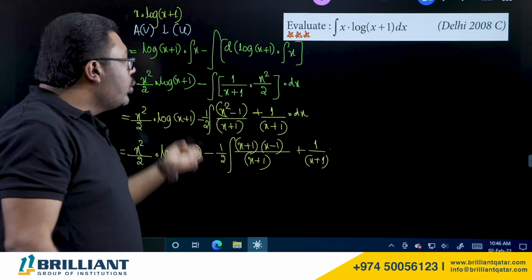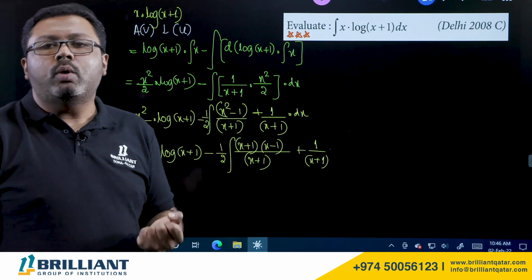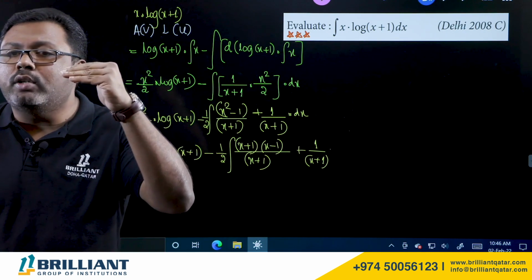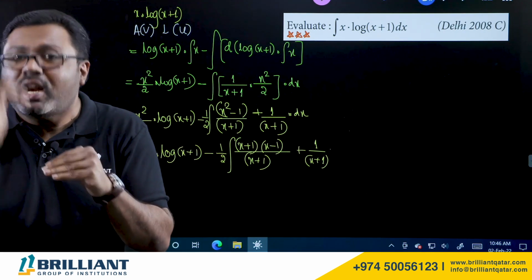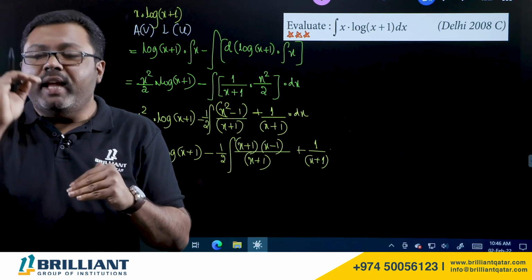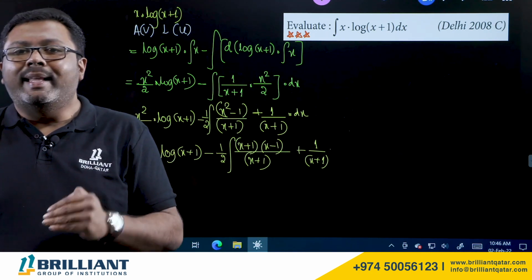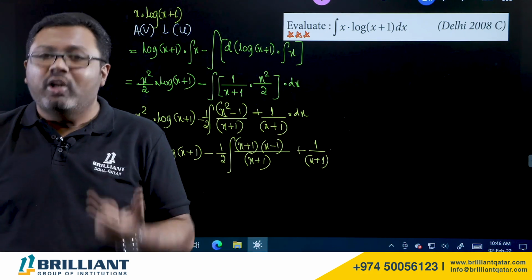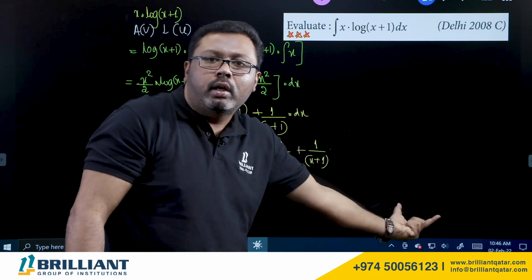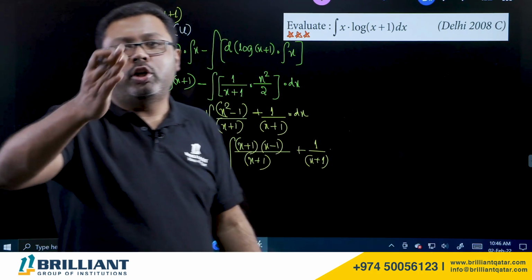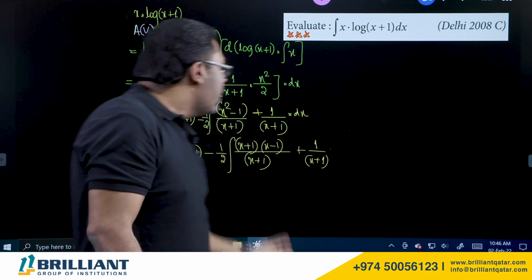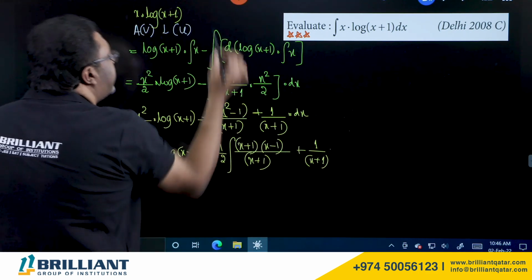Yes. Those who cannot think of this creativity, you are supposed to remember that in integration of polynomial functions of p of x by q of x in the rational form, if the numerator has a degree which is greater than or equal to the degree of the function in the denominator, then you are supposed to do polynomial division. Polynomial division, something that you learned in 10th standard. Use that division. You will eventually come to the answer that you're getting now.